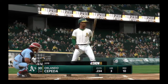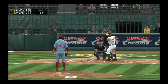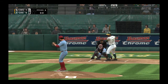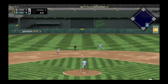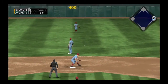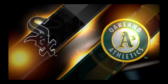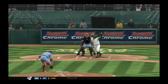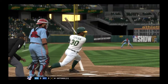Now it'll be the four-hole hitter Orlando Cepeda, who went 0-for-4 in the victory last night. Orlando Cepeda ready — first pitch — hit out toward second, and that's through for a hit. A good start to the inning for the A's as their leadoff hitter reaches base safely. It doesn't matter what it looks like right there — that lawn dart felt so good. This guy's been due; he really needed that one.